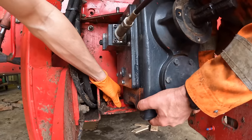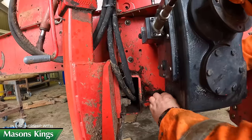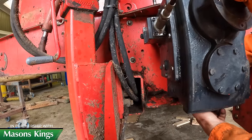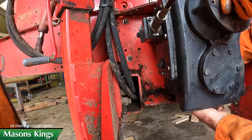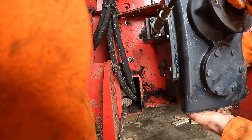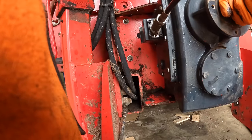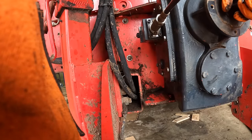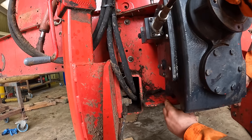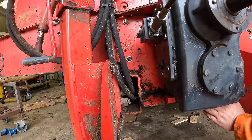Now, a bit more if you can. If you give him a wiggle, I'll get my finger and I'll pull it. Let's see if I can work it all out. It's good. There he goes. Right. If you get him there, we can just drive him. Yeah, that's fine. Do tappy tappy with some bits of wood, would you?